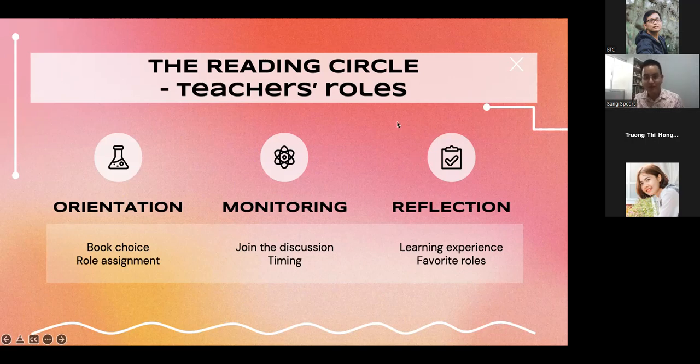All right, so that's about it for the Readers Club, I guess. All right. Any more questions? What is the most difficult part in this activity that teachers should anticipate beforehand?